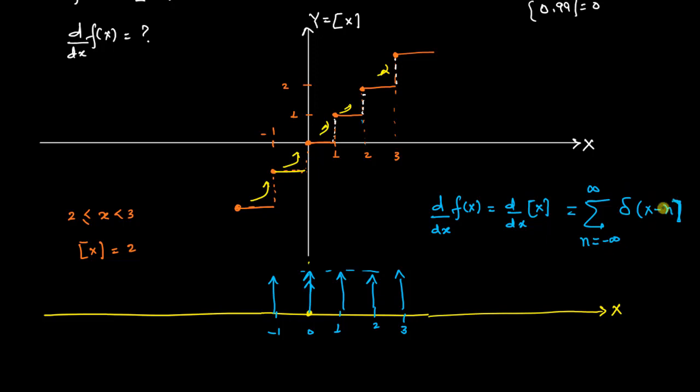When n is negative, these points will be included there. When n is positive, these points will be included here, and there will be a point when n becomes 0, so this delta function is represented by n equal to 0. So you can see, if you know the relation between this discontinuous function and the delta function, then you can easily do this question in the TIFR exam if it is asked again.